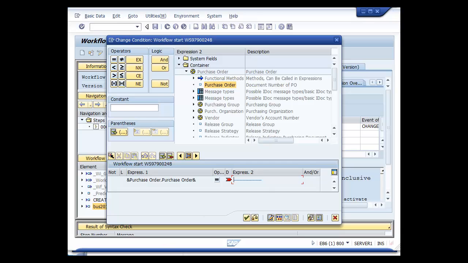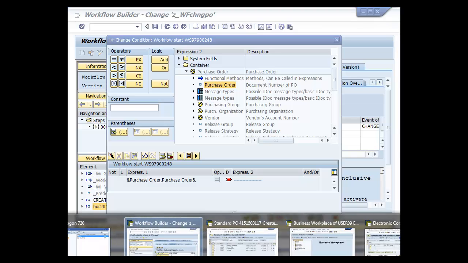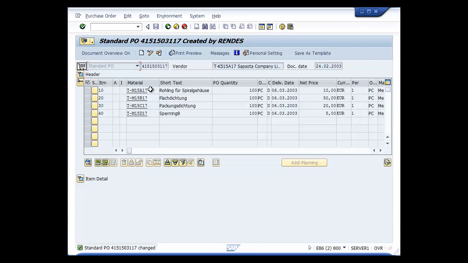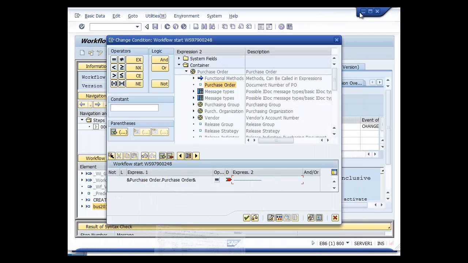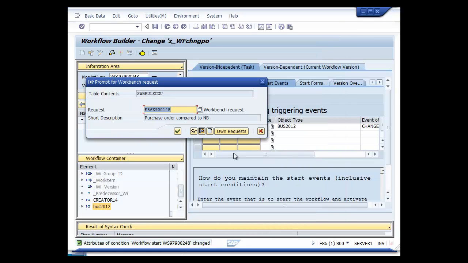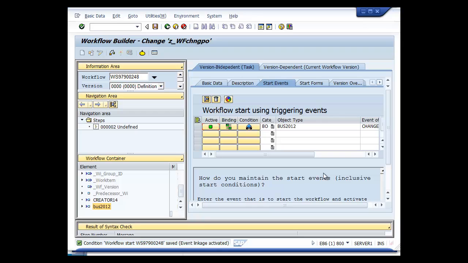I'm going to select a purchase order, set the operand to equal to, and go back and select a purchase order that I know I can edit. I pick up the purchase order ID. Okay, select a request.